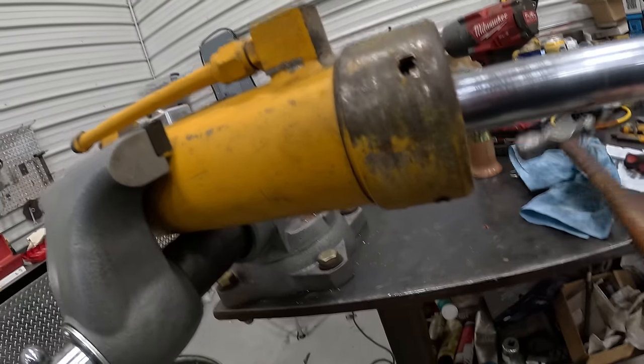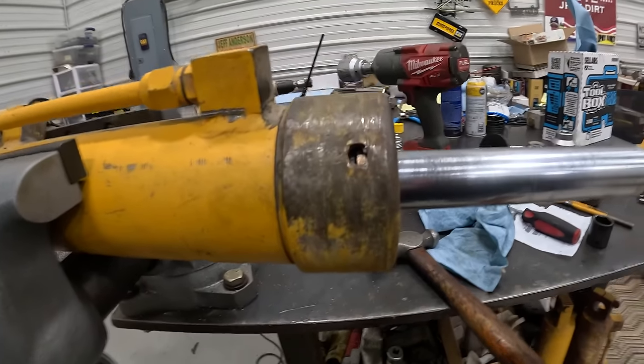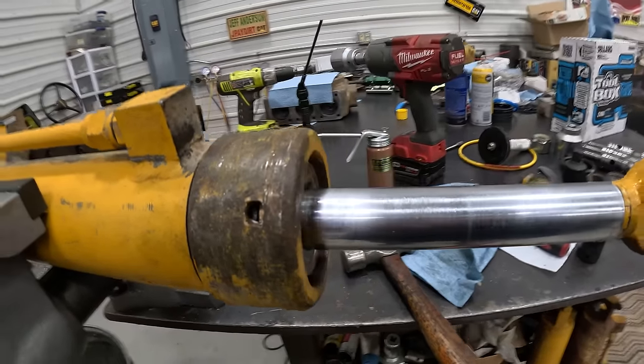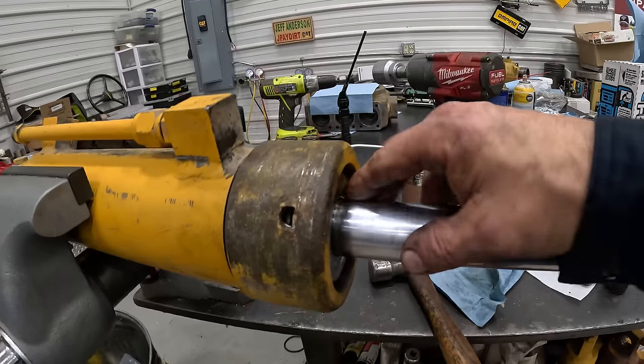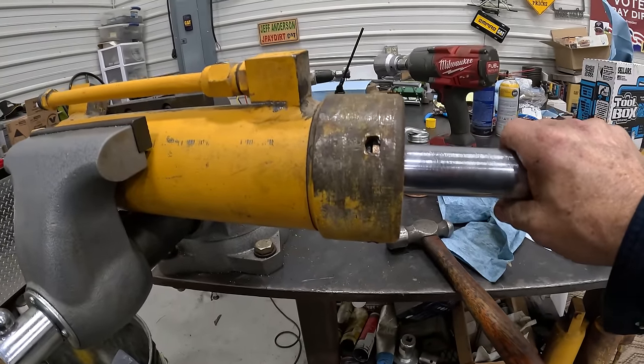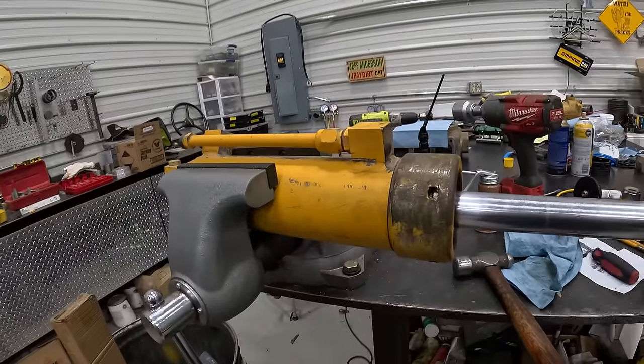See, that's tight, like tiger, but it will move. You can see that the brass is clear up against the head. So once, like I said, once it compresses that packing, they get tight. So let's go see if we can get it on.